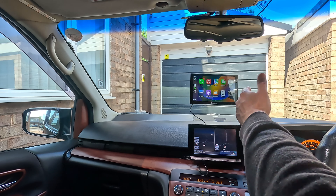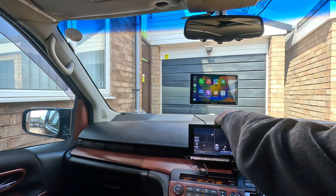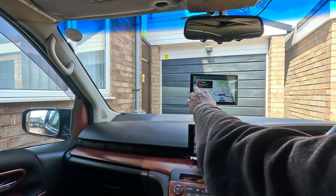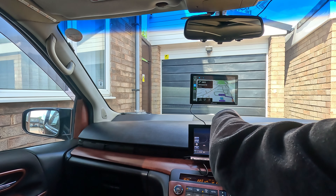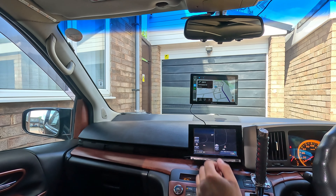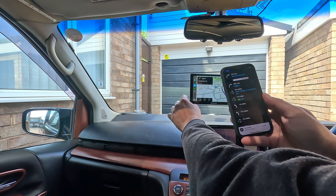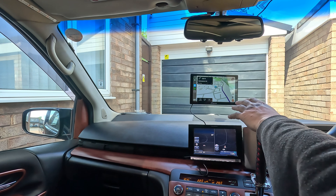We've got everything we need for navigation — that's sorted. We can use Apple Maps, Waze, whatever tool you're using, this will connect. For example with Waze, it's already giving me the pop-up. I've got Waze in the shortcut menu so I can quickly toggle — a simple press and I've got my Waze map there giving me instructions. I can see my battery power on my phone too. Very pleased with the Car Pride system.